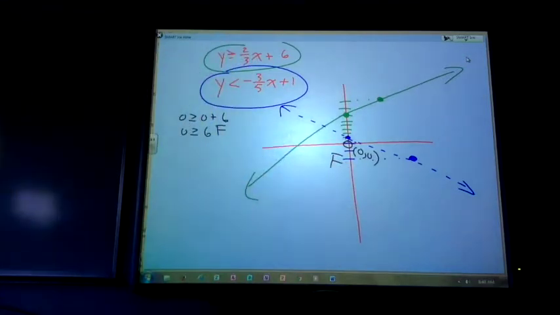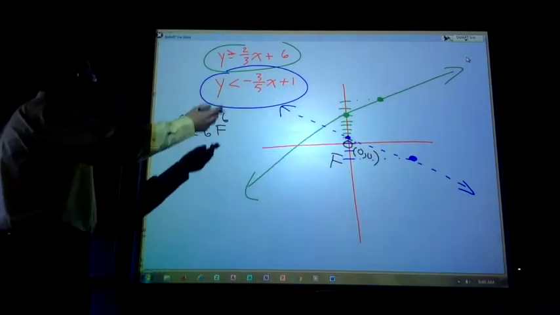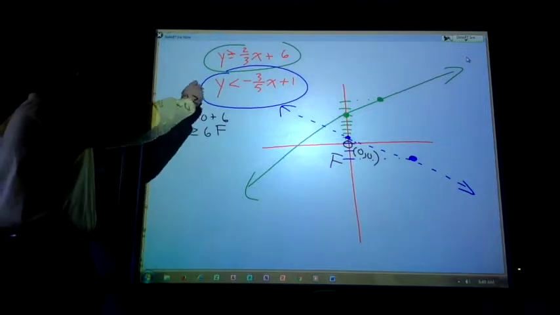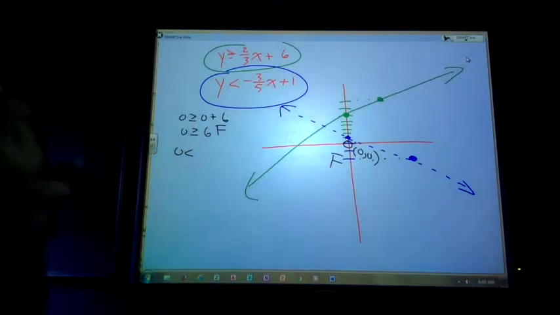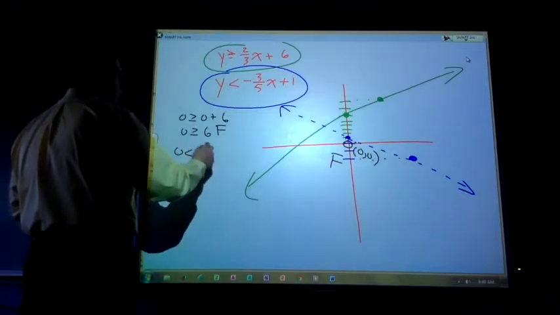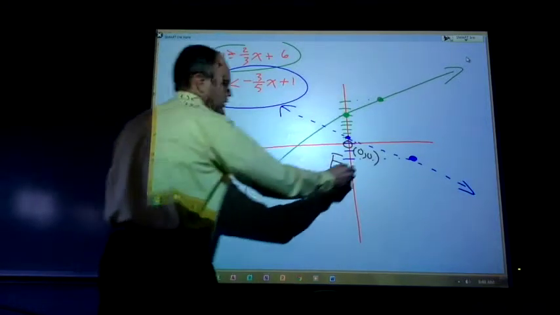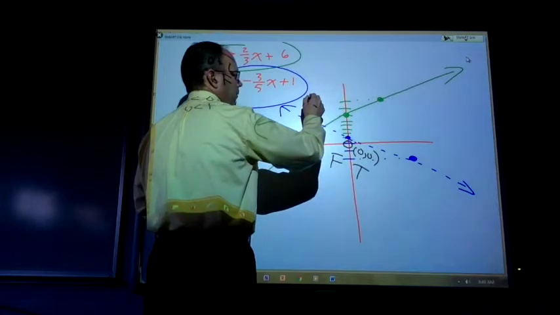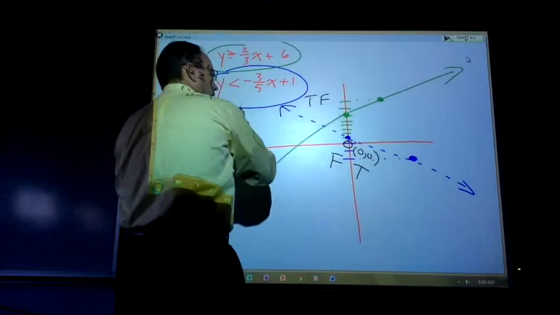Should I just go pick another test point, or am I lucky if I find what? If I find false, false, then diagonally across would be the true, true automatically. Okay, so let's see if 0, 0 works on the second equation. Plug it in. 0 is less than, what's negative 3/5 times 0, Gage? 0 plus 1. 0 is less than 1. That's true. Oh, shoot. If that's false, true up here, it must be what? True, false, okay? So it's either going to be out here or over here.